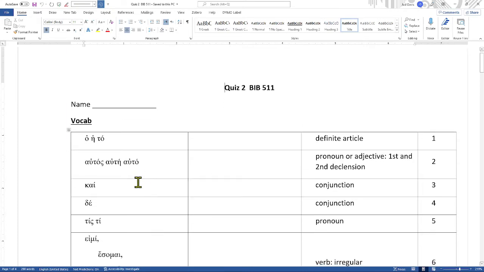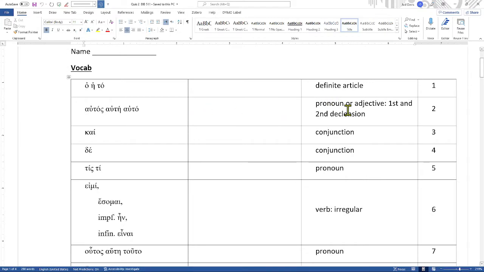This is the word "the" in the masculine form, the feminine form, and the neuter form. All words in Greek have gender, and so when you're using the word "the," you have to memorize the appropriate gender for the word. This is the most used word in the Greek language, so we'll memorize it, and we'll memorize the chart. This is the personal pronoun he, she, or it: he masculine, she feminine, and then it neuter.